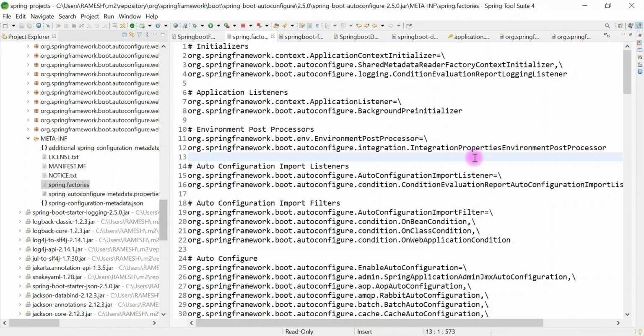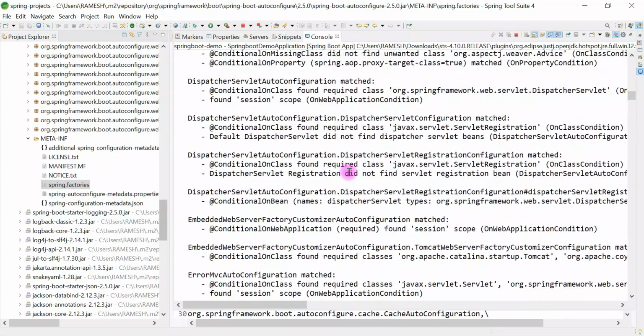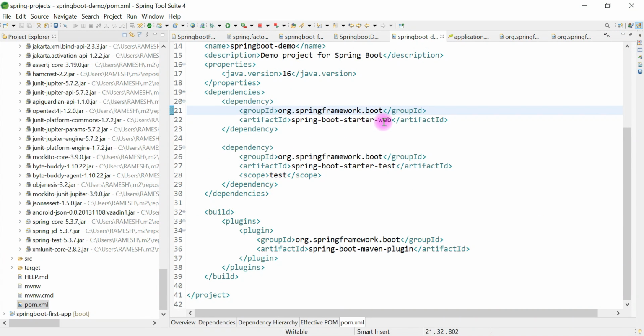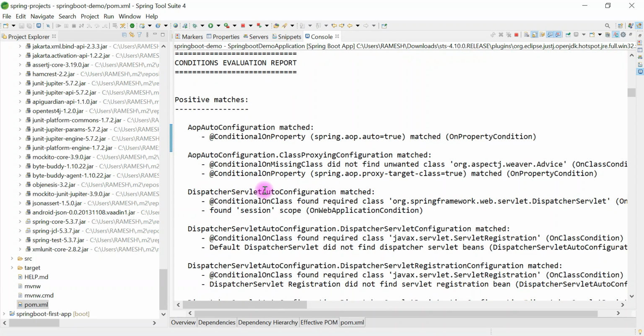Alright, I hope you understood how Spring auto configuration works. Spring Boot will automatically configure a Spring based application whenever it finds dependencies in the class path. The best example we have seen is the dispatcher servlet. We have added the Spring Boot starter web dependency, for example in the pom.xml, right? Once we add this dependency, we get the dispatcher servlet automatically added in our project. That is what we have seen here, right? In the console you can see dispatcher servlet auto configuration matched means this auto configuration is enabled. And who is responsible for enabling this auto configuration? The @ConditionalOnClass annotation is responsible to enable this auto configuration whenever it finds this class in the class path. Alright, it's pretty simple.